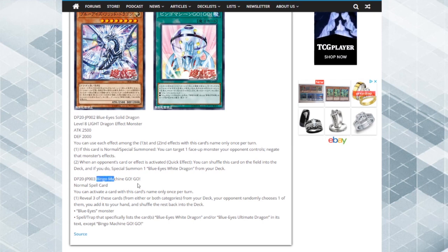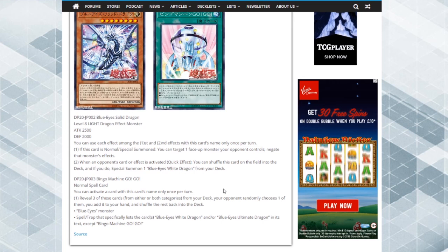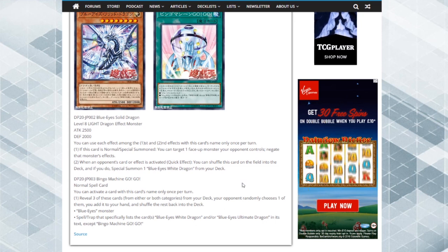Next card is Bingo Machine Go-Go. That's a weird name for a Blue Eyes Kyber card. Normal spell card. You can activate a card with this card's name only once per turn. Reveal 3 cards from your deck from either category; your opponent randomly chooses 1 of them and you add it to your hand, then shuffle the rest into the deck. Either reveal 3 Blue Eyes cards for your opponent to choose from, or reveal 3 spell/trap cards that list either Blue Eyes or Blue Eyes Ultimate Dragon in their card text, except Go-Go.